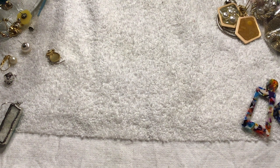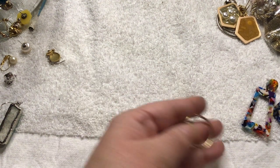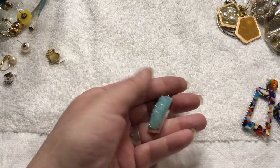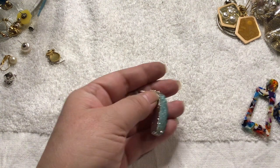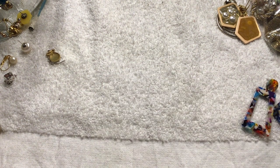Does it have something written in it? I thought it did. Nope. It's a golden hoop. Here's a cool earring, if you like that jersey stuff. Jersey, I don't know what it's called. I don't even know if it's real. Looks real. Feels real. It's cold. Is it supposed to be cold?